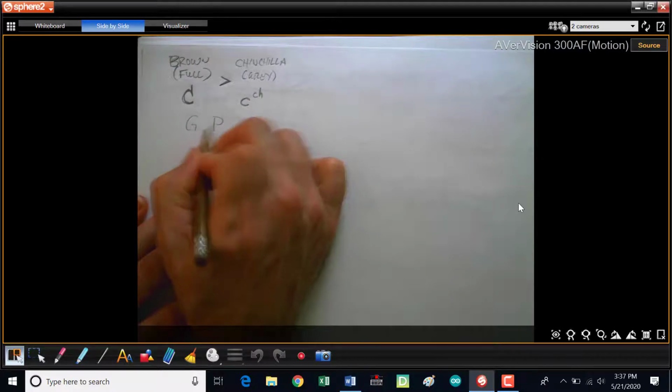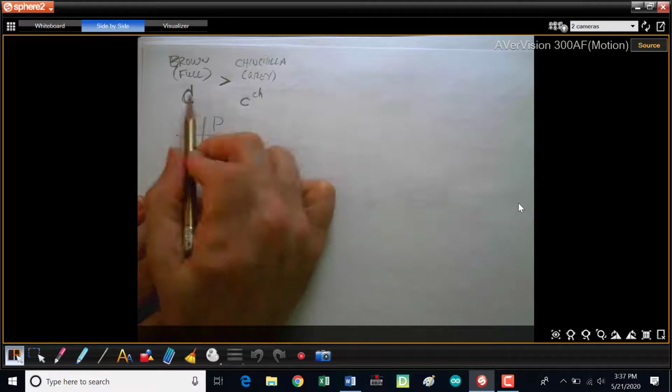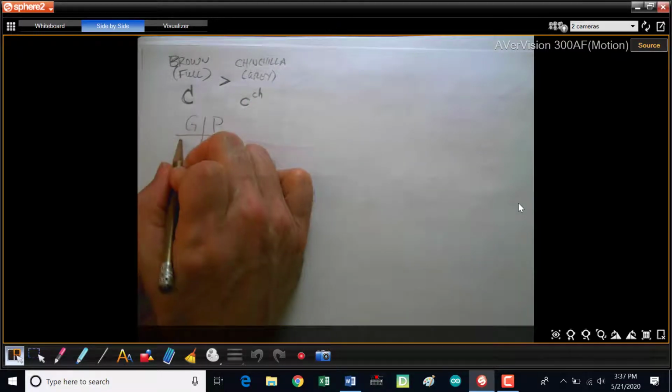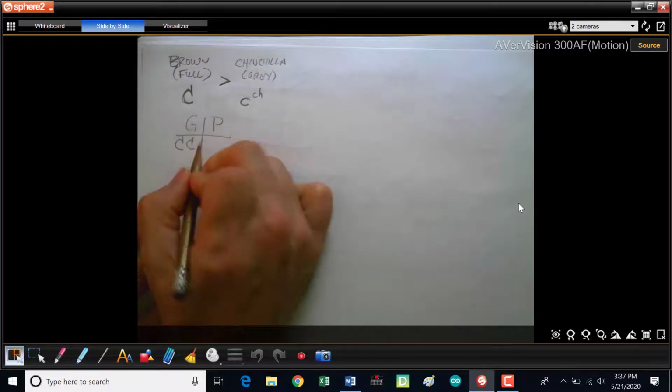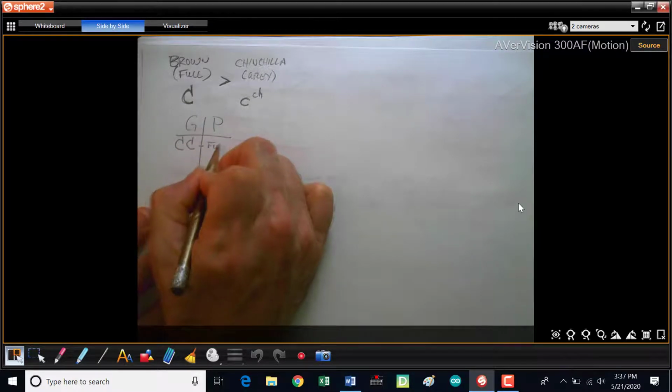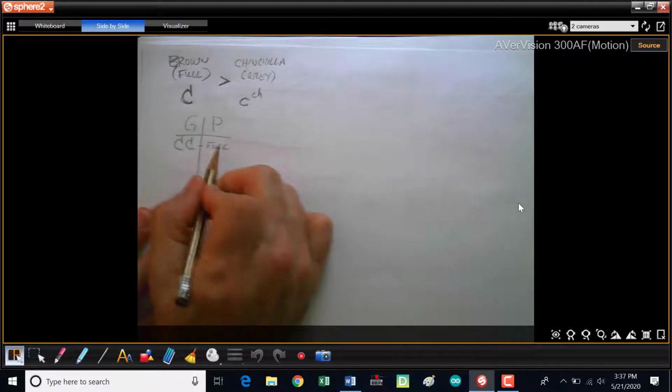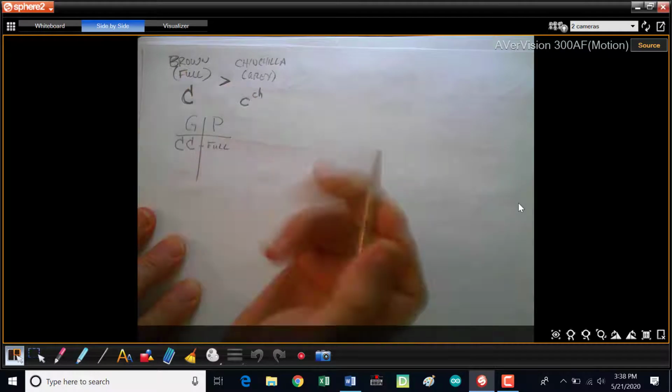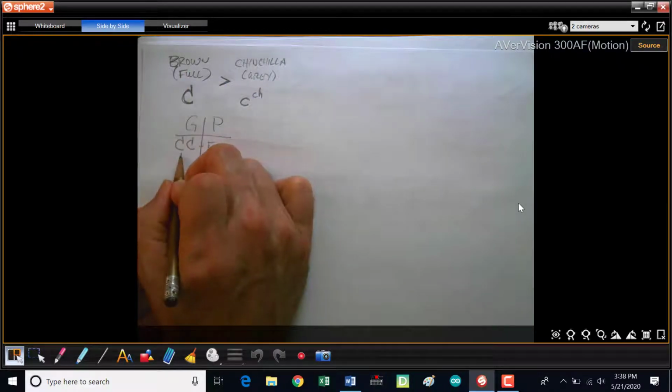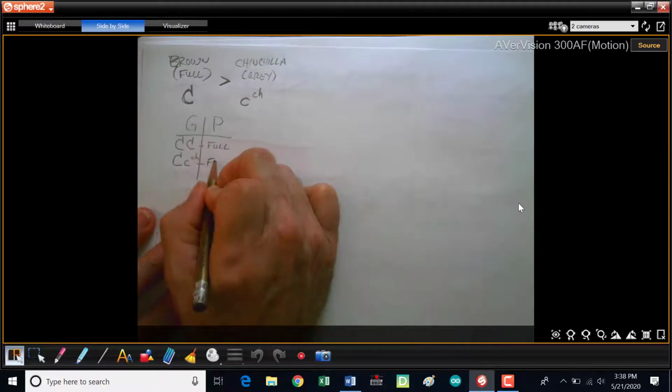Now, if you were doing a GP chart on just these, if it were just two alleles like we've been doing, certainly you could have a rabbit that had only full color genes. It would be a brown or full color gene rabbit. Obviously, its phenotype, because it only has genes for brown, is going to be brown, full colored. Likewise, you could imagine one that gets a full color gene from one parent and gets the chinchilla gene from the other. And based on what you know before, clearly this would definitely be a full color rabbit.